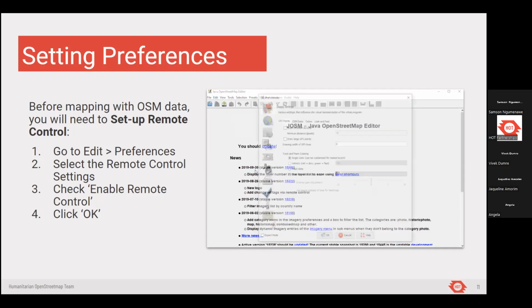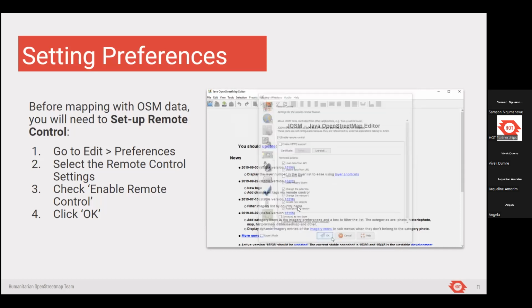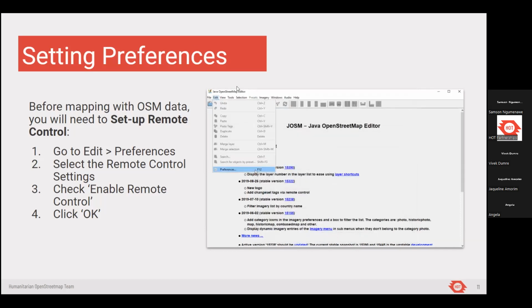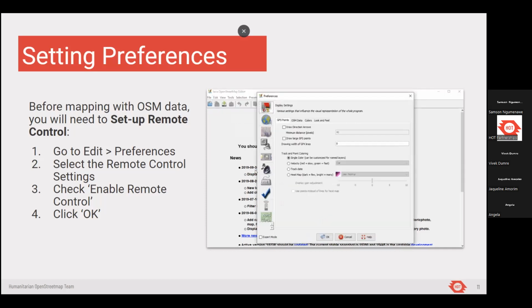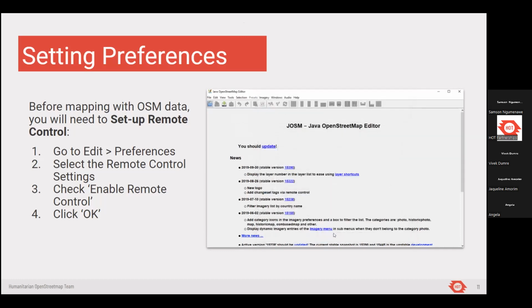If you don't enable the remote control in JOSM, then your other software may not be able to speak with JOSM, and you'll find challenges connecting data to JOSM from, let's say, Tasking Manager, or even downloading data direct from OpenStreetMap to edit it with JOSM.